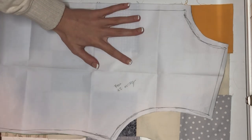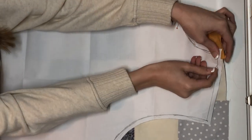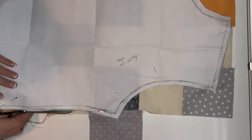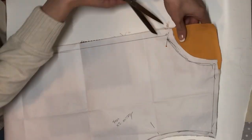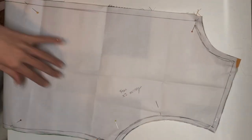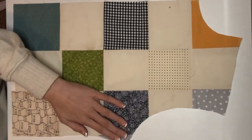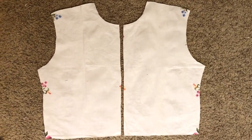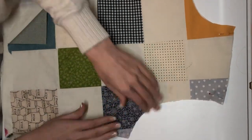I laid the front panel pattern piece on top of the patchwork and cut it out. I also took a lining fabric and cut out the two front panel pieces. I then took the front panel lining and put it underneath the front panel patchwork piece. Then I sewed it at the sides, leaving one side open.